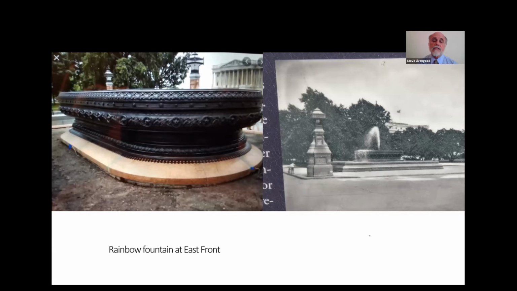But I did come upon this historic photograph of it on the right. You can see there are 2 of them, and this is what it looked like at one point. He had installed gas lights underneath it that shone up on it and tried to make a rainbow out of that spray of water. It was really quite innovative, but they've tried to make them work again, and they don't.